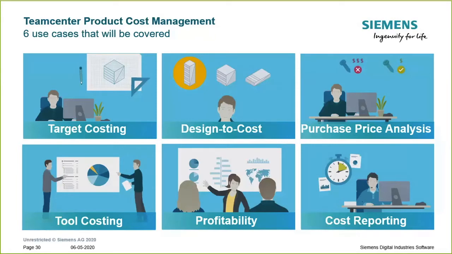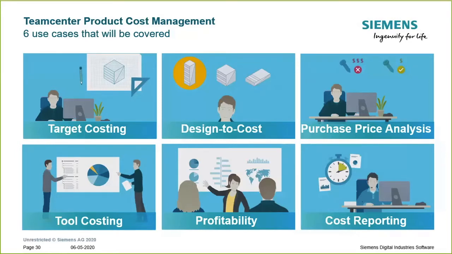Maybe with a different order than we can see here, because I want to start from scratch and see how you will use the tool from the start to the end. I start from scratch, and I will send the offer to my supplier or my customer. So basically, we start with the target costing. Maybe I'll go then to purchase price analysis, tool costing, design to cost, profitability, and cost reporting.